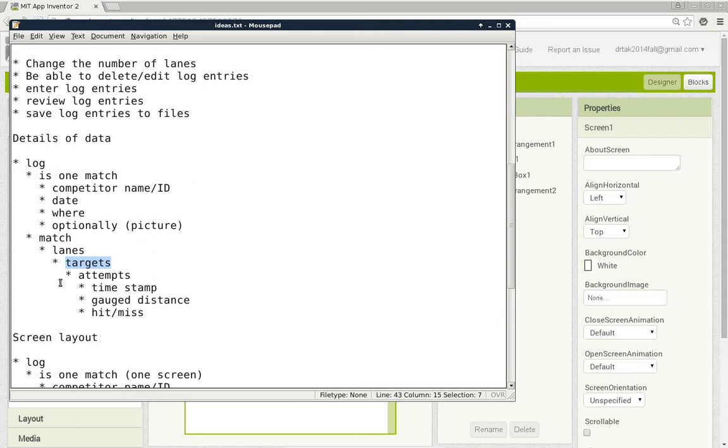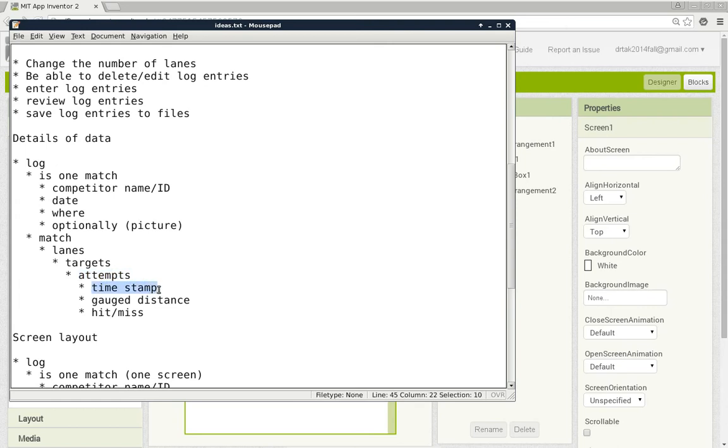And then with each target, there are usually 2 attempts. Once again, this is by convention, by the competition rules of the International Field Target Organization: there are 2 attempts per target. Now, do I want to make it a constant and say just 2, or do I want to make it more flexible? Once again, if it's not too much trouble, I would like to make this a variable as well, just in case someone is doing this in a very informal fashion and says, instead of having to move from one lane to another all the time, let's make it 4 attempts per target. Then I can just change one configuration and accommodate that.